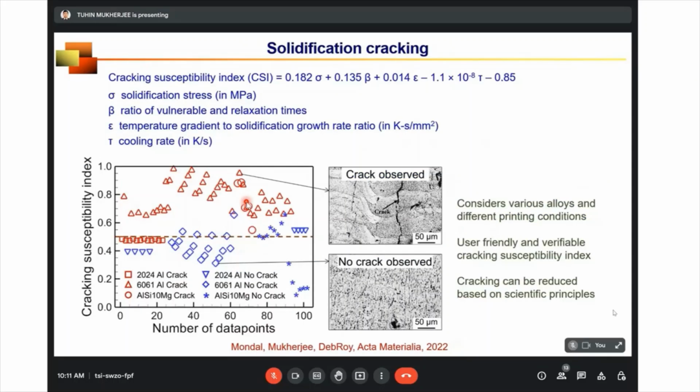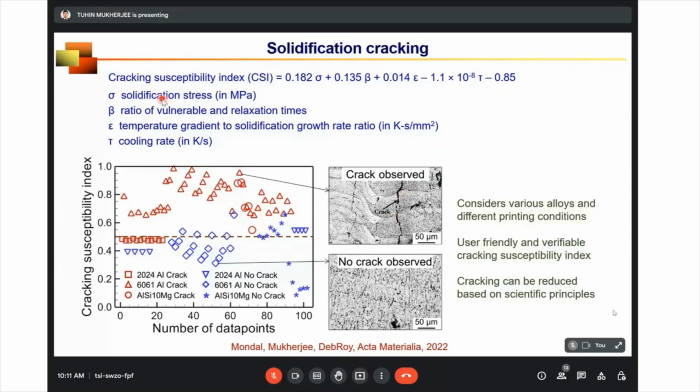So, residual stresses or stress evolution can also affect in many other ways apart from delamination. One example is solidification cracking. How? Let's imagine that during solidification, grains are growing. Now, if these grains are undergoing a very high amount of tensile stress, then they will start separating from each other, and that is the origin of a crack.